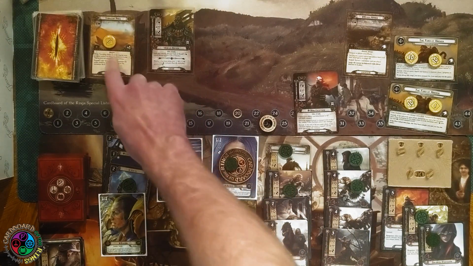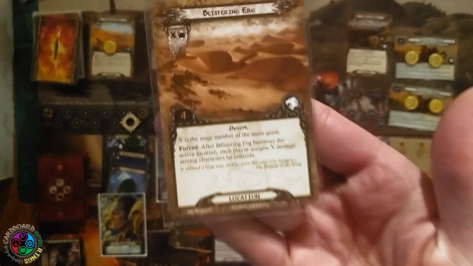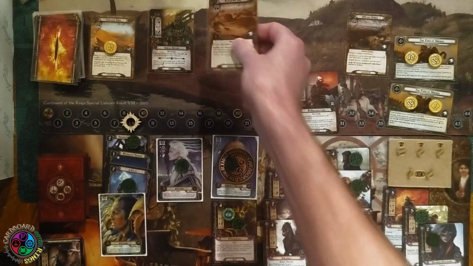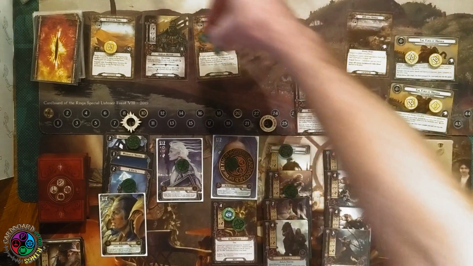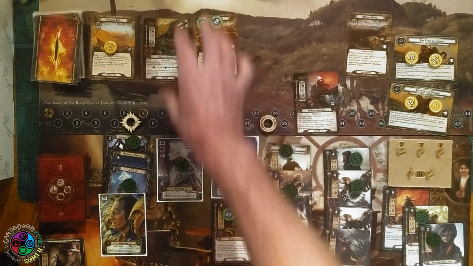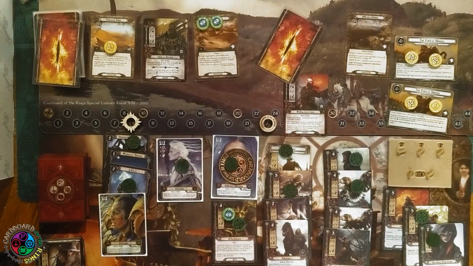All right, let's reveal a card to travel there. The Northern Tracker should have placed a progress. There's me remembering. And okay, it's the Blistering Erg. And X is the stage number of the main quest. So that is 4. So that's a 4 threat location. Not too shabby. I just didn't want an orc to engage me or maybe attach to the chieftain. There's a bunch of those wargs that can attach to the chieftain.